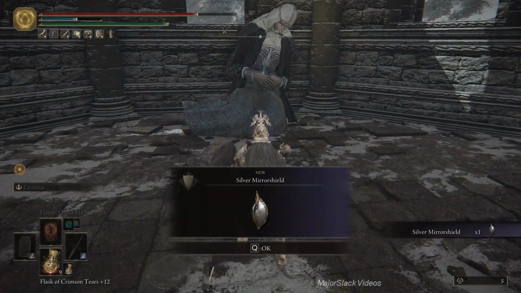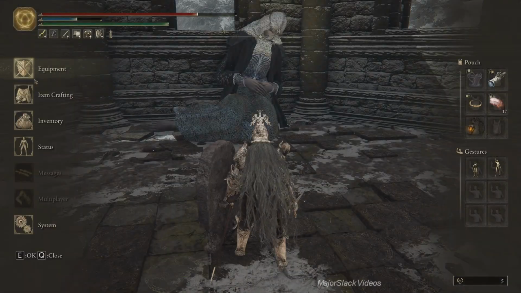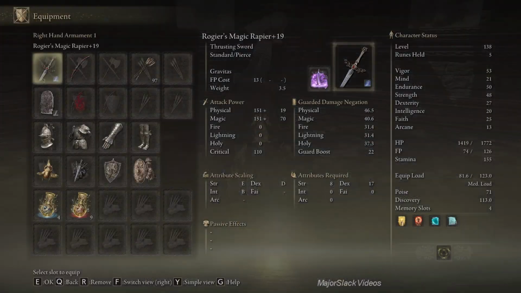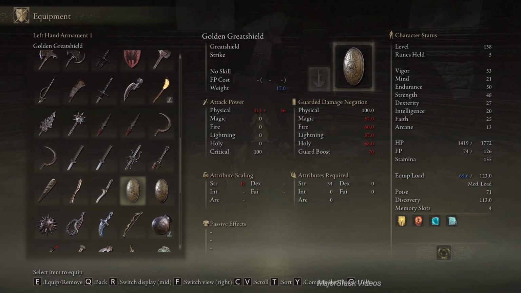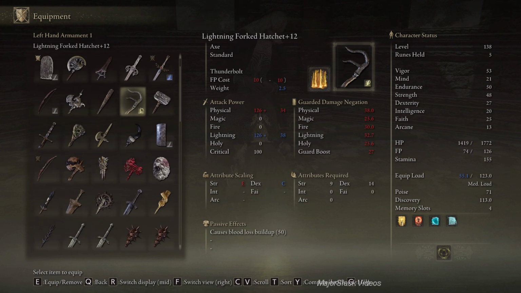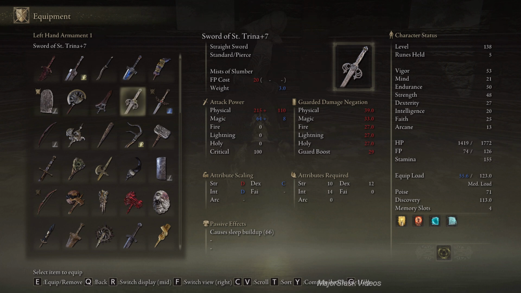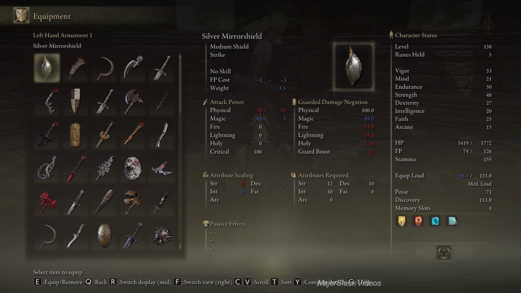The Silver Mirror Shield. This shield has the best magic protection of any shield in the game, if I recall correctly. Magic damage negation. Yep, check that out. 89 magic damage negation. That's incredible.